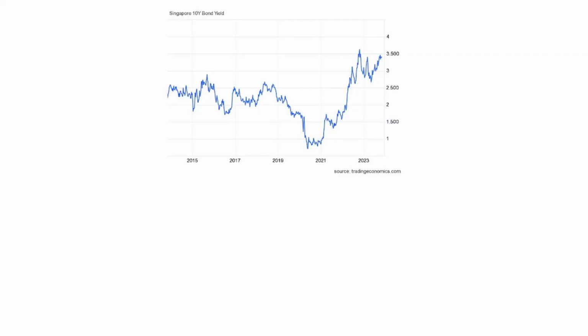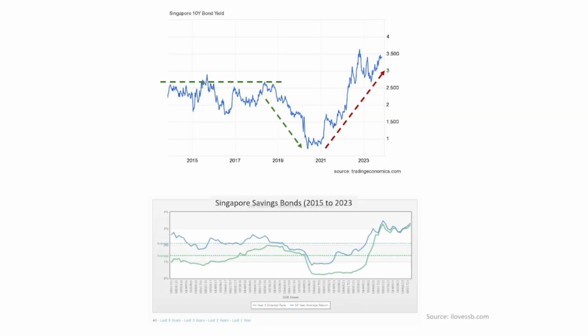Using the Singapore 10-year bond as a reference, rates remained low for many years, and dropped even lower during COVID. Many REITs took the opportunity of low rates to acquire and grow. Then the rates took a sharp turn and increased sharply. As REITs are leveraged, the speed and magnitude caused a wreck, DPU cuts, and unit price drops. At the same time, the rate from the Singapore Savings Bonds has been rising. Many risk-averse investors switched to SSB.